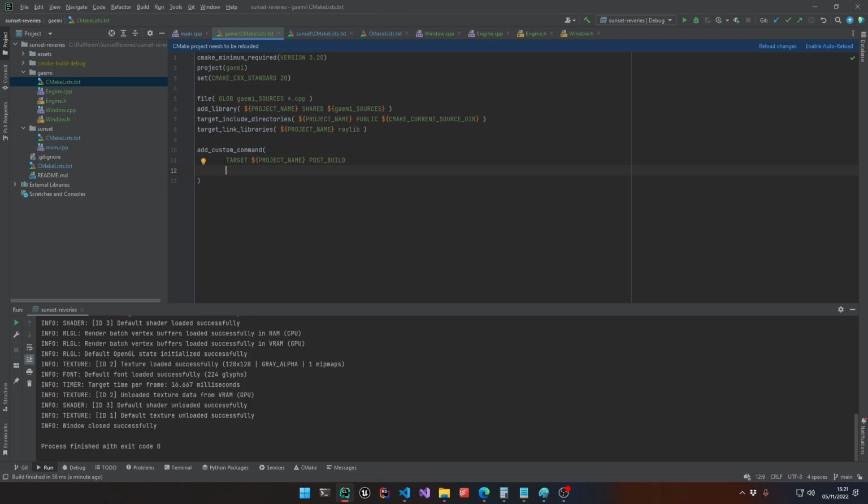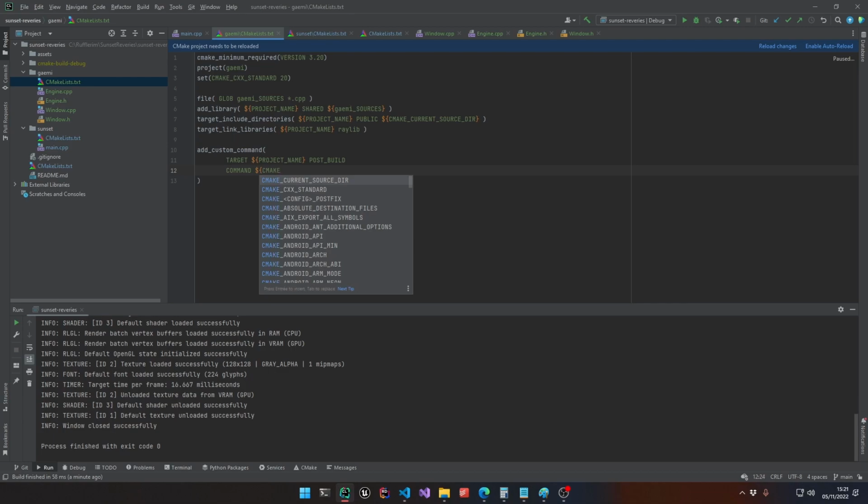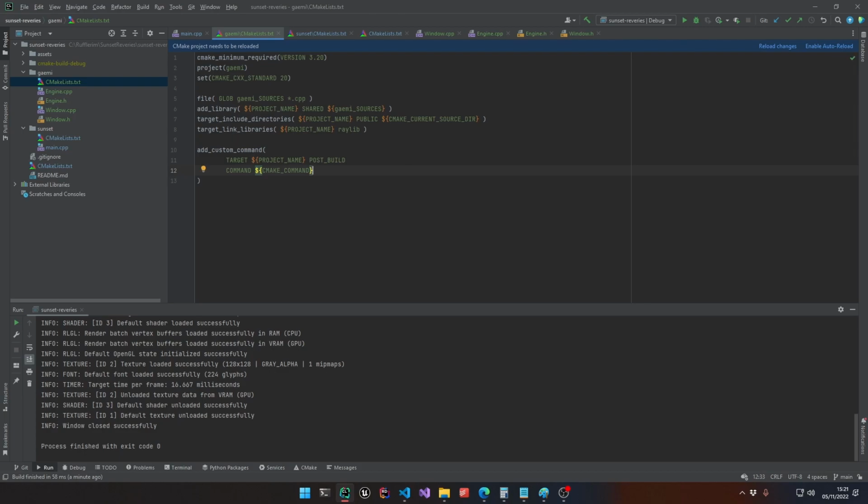Then the command I want to use will be cmake commands here, and it will be copy. So I want to copy my DLL to the folder that is just above. Here I just have to pass the two parameters I want in my copy.